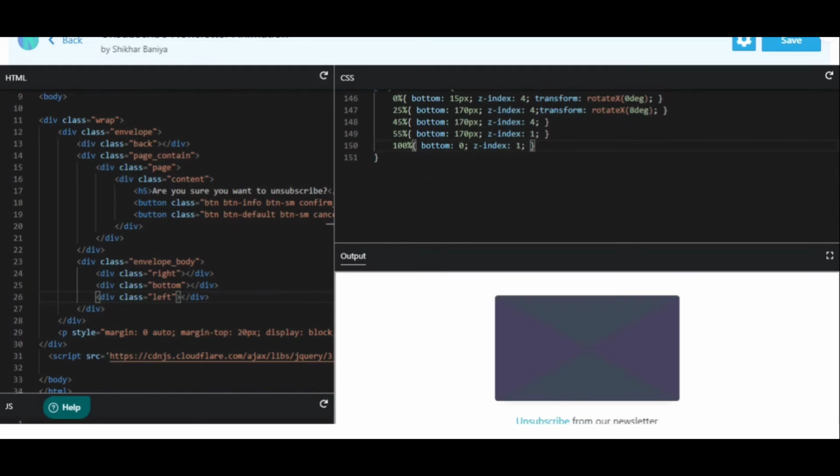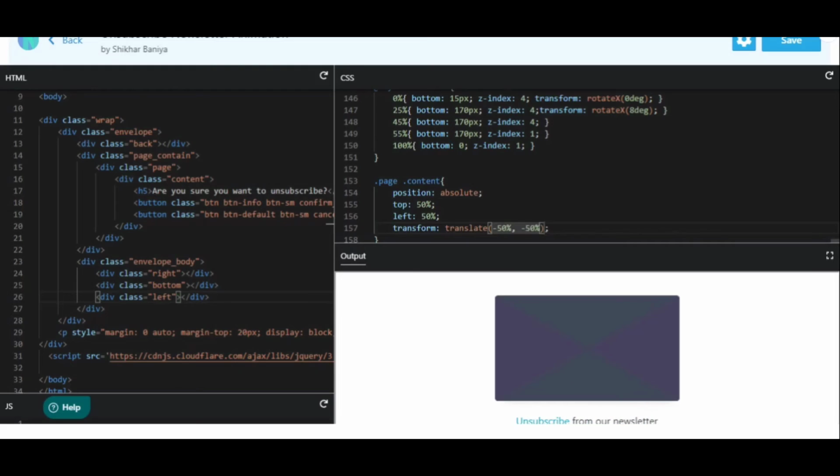All right, so the last two things are remaining. Let me target the page, then content, and here the position will be absolute, top will be 50%, left will be 50%, transform and translate -50% and -50%.